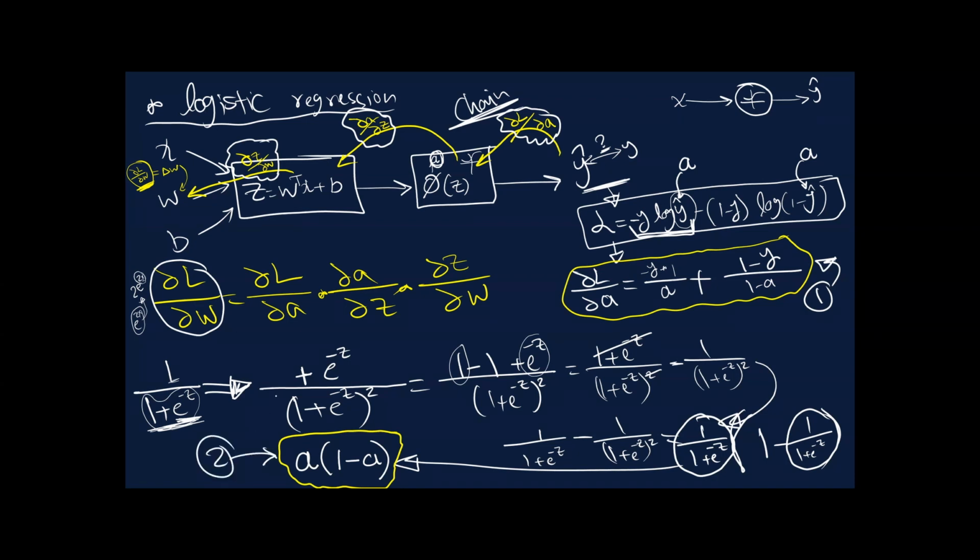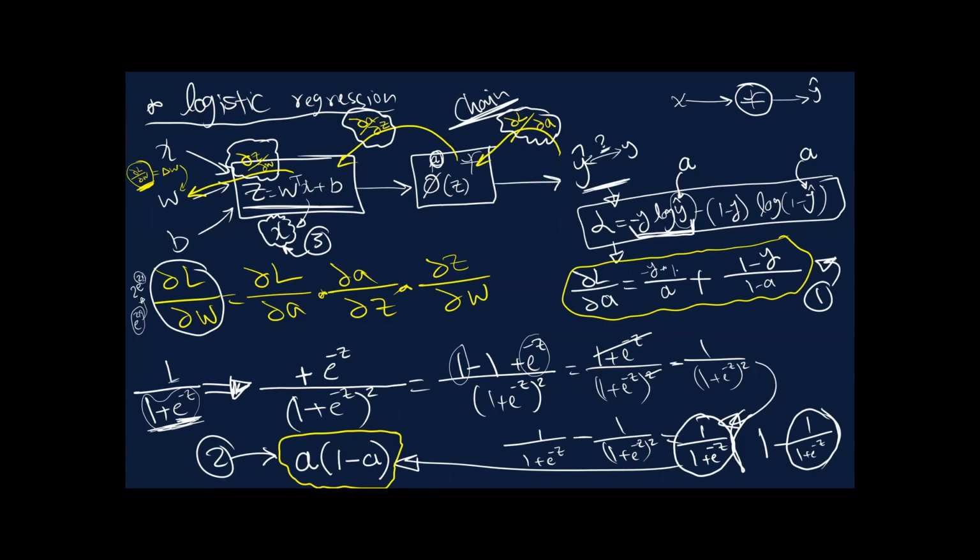And let's look at the final derivative, which is actually very easy to get. So it's the derivative of z with respect to w. Derivative of this function with respect to w. So it will be x. Okay, perfect. And this is our third derivative. Okay, we just need to multiply them. So let's multiply 1 by 2, and then we'll see how to multiply it by 3. Just multiplication by 3 will be easy because it's just multiplication by x.